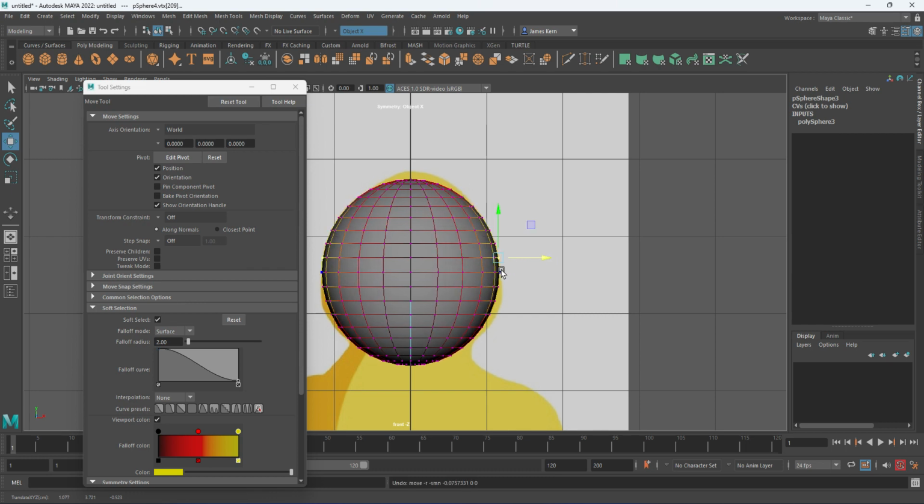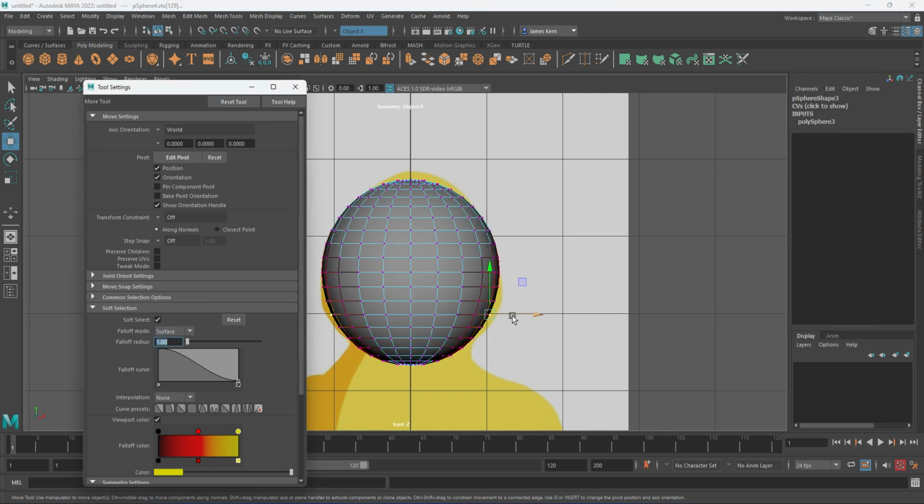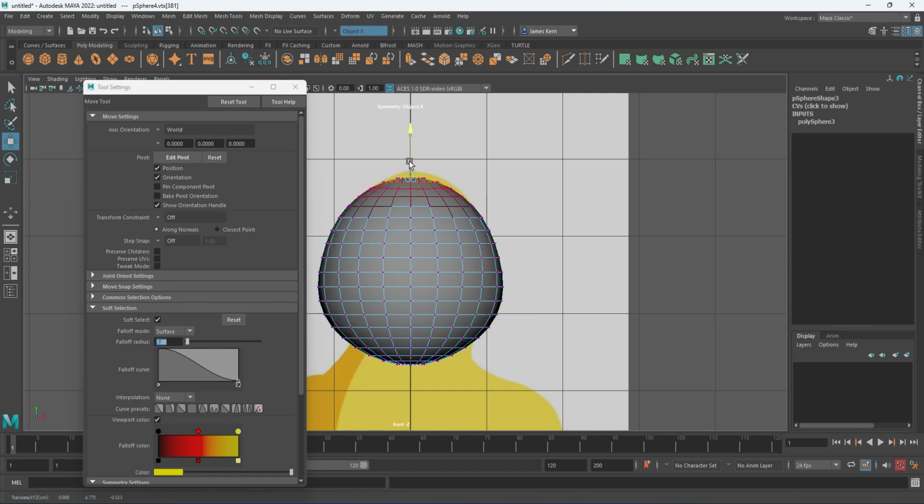So you can adjust this. Let's say this is his jaw, cheek area, and you wanted it to be pulled out a little bit further. But 2 grabs all the points all the way up to here, which is not what you want. So you would say maybe 1 somewhere in the middle, and you would bring this out to get that shape. And let's say you wanted this to be a little bit taller this way.